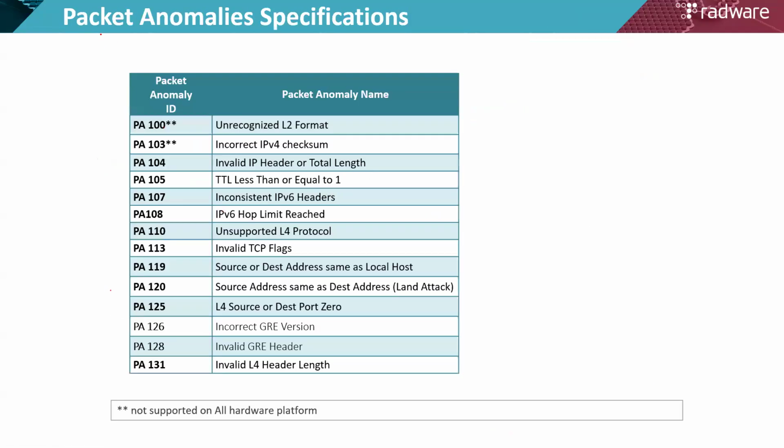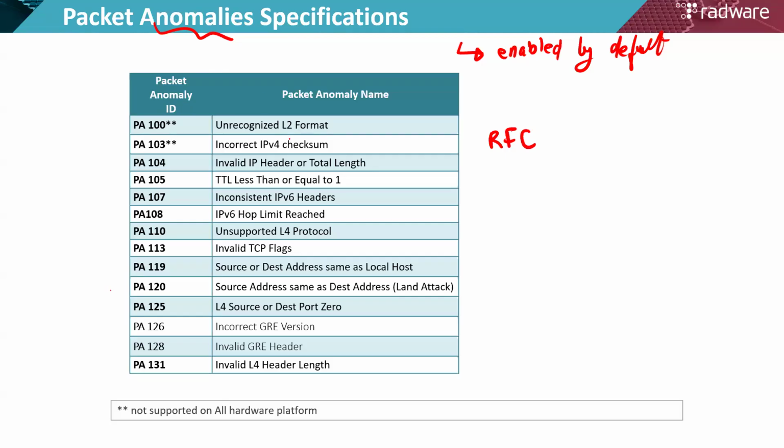Next, we move on to packet anomalies. This protection is enabled by default on the DefensePro devices. It protects you against anomalies. It will basically check whether the incoming traffic is according to the RFC, the Request for Comments. Any traffic that you're receiving at DefensePro, it will first check whether the packet is properly defined and as per the defined protocols.